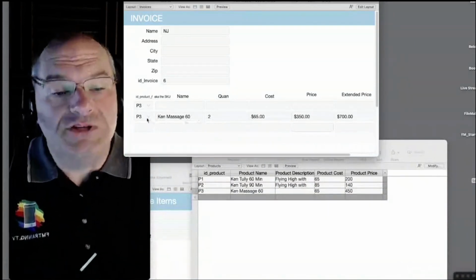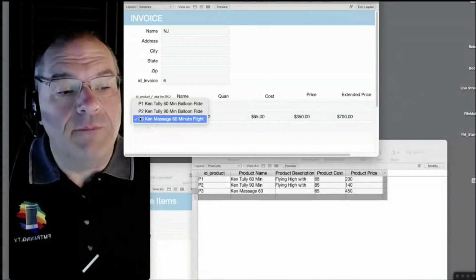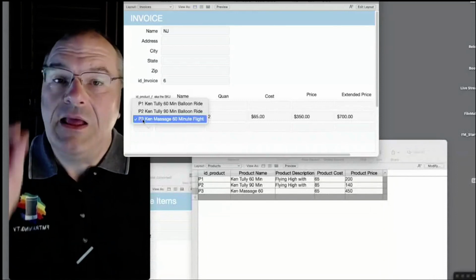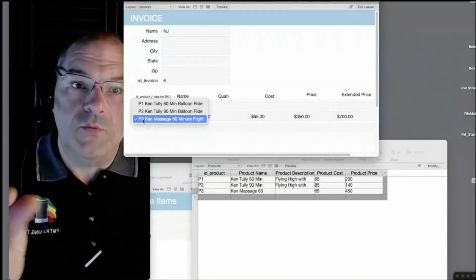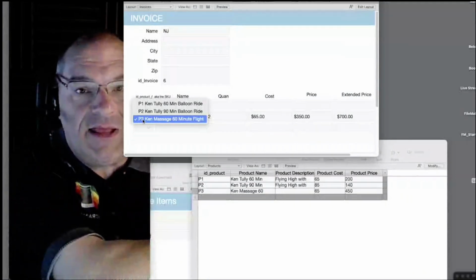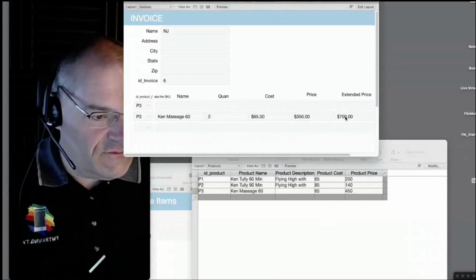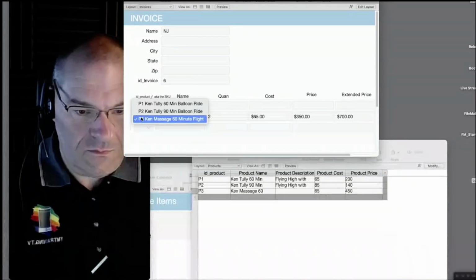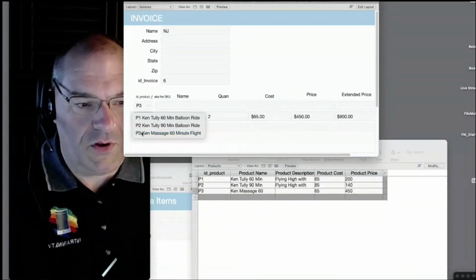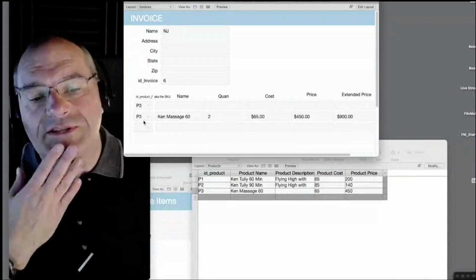Ken knows the price changed, so Ken could come over here and say, oh, well, I better update the price. So if I select it again, it's going to cause a re-lookup. A re-lookup is, once again, a one time where it's going to copy the data and paste it across. So if I do that, did I not save the change over here? Do I have to clear it and then put it back in? Oh, there it goes. It took a second for it to update. So it's pretty much instantaneous.